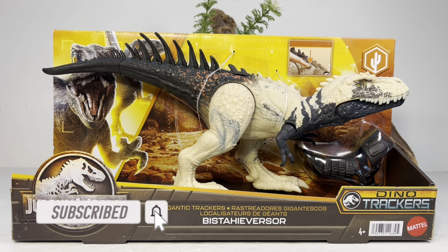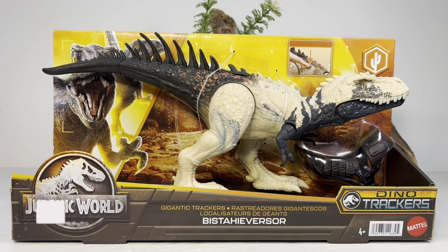Today we're taking a look at the new gigantic trackers, Bistahieversor. Mattel loves cranking out obscure species of dinosaurs, and Dino Trackers has been full of obscure species. So I was really excited that they did Bistahieversor. It's a type of Tyrannosaur, even though it is probably one of the weirdest interpretations of a Tyrannosaur I've ever seen. But yeah, this thing definitely has some character to it.